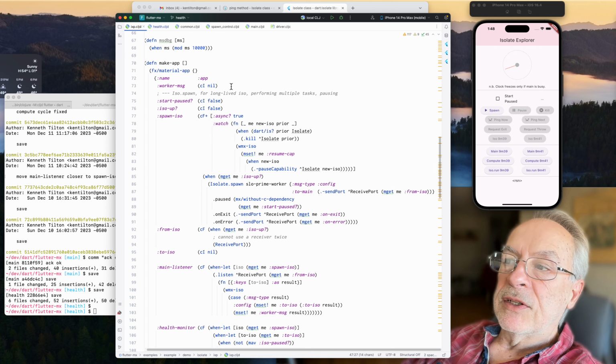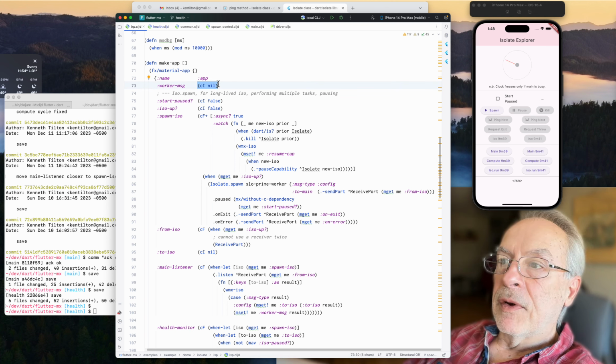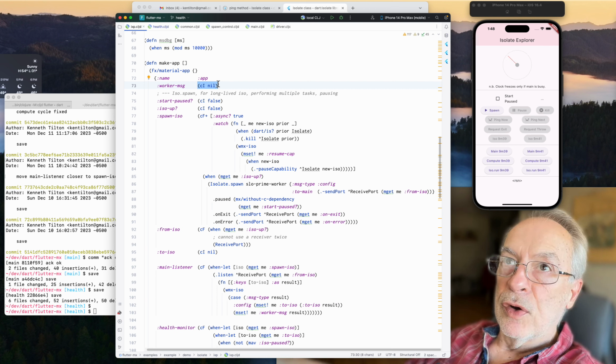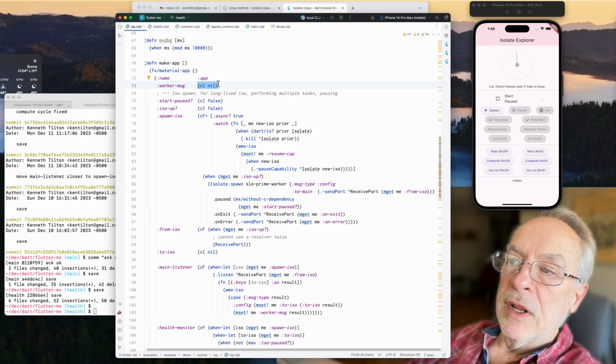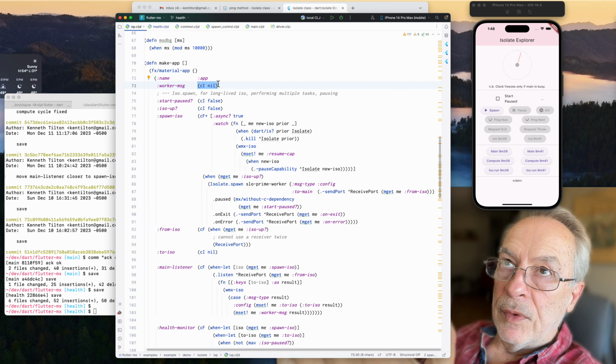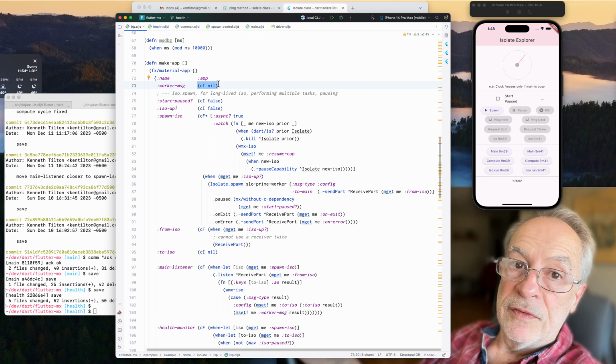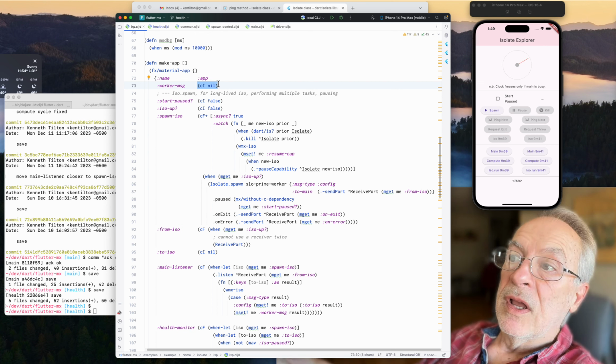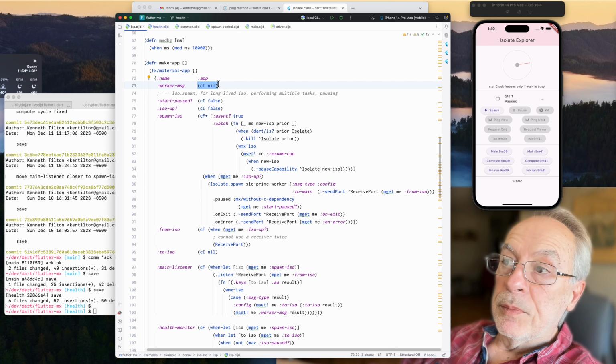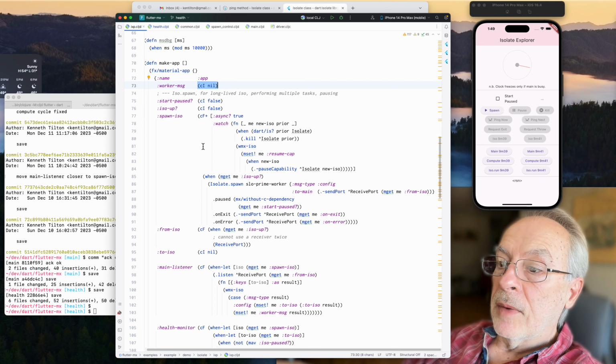Worker message, it's just an input variable, because again, here's information coming from outside the matrix. It's gone over to the isolate. It's asynchronous. It's eventually going to come shooting back on a port when the isolate Dart Flutter logic decides to send it over. So we have to wait on that with an input property and watch the input property.